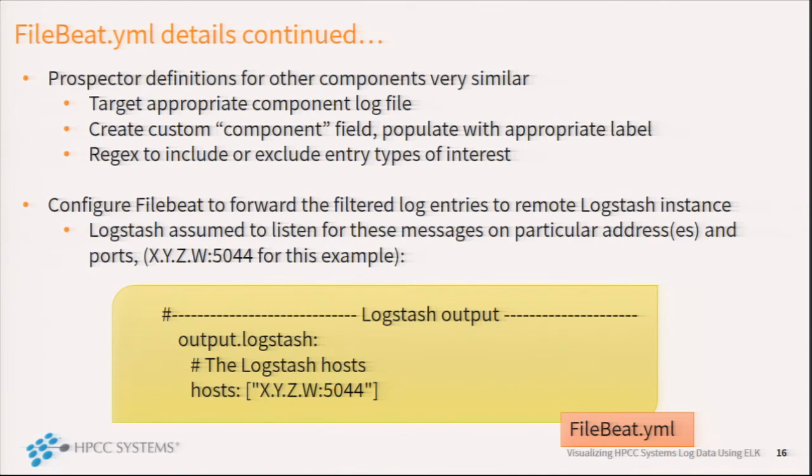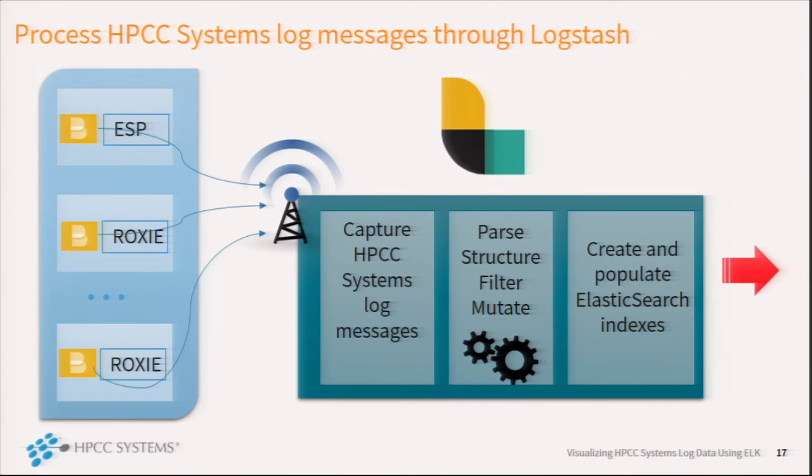The other important thing to define in the FileBeat YAML is your destination. Where do you want these harvested log messages to be forwarded to? So in our case, as I pointed out earlier, we want to target a single node Logstash that lives on some random IP on 5044. So it's as simple as adding that line on your FileBeat YAML, and this is what we have now. We have an HPCC cluster with FileBeats configured and harvesting information out of our component logs and forwarding that information over the network over to Logstash on a given port.